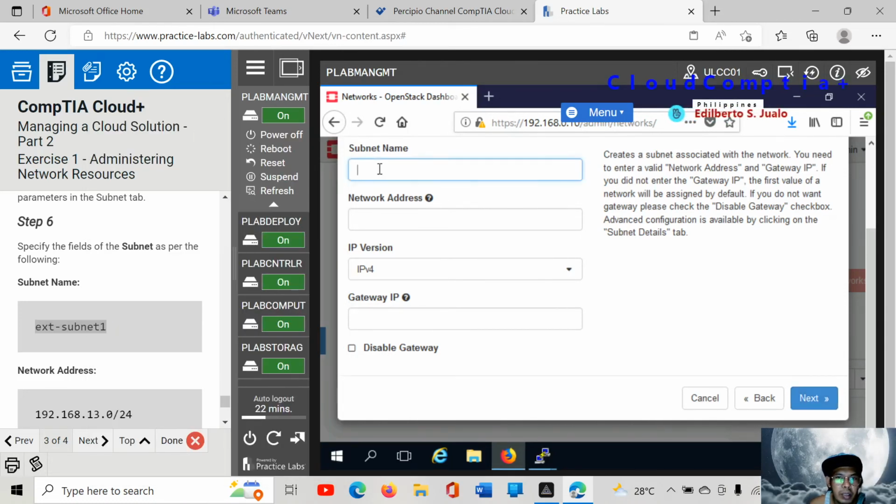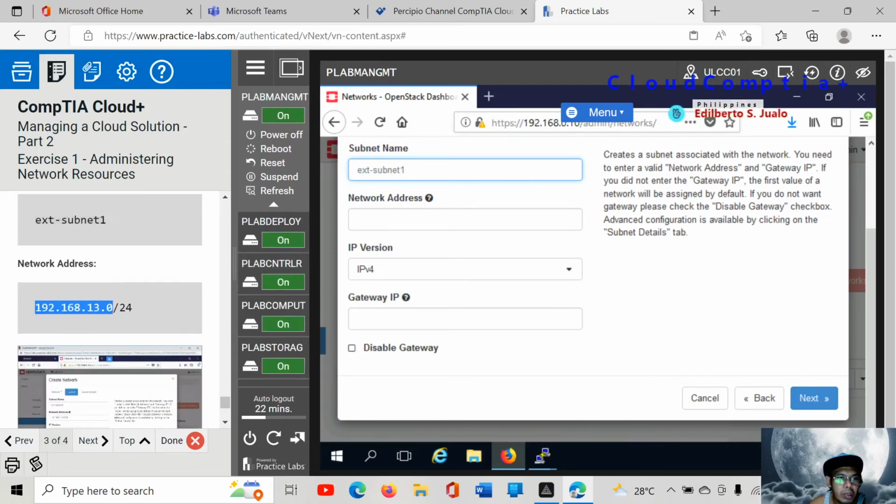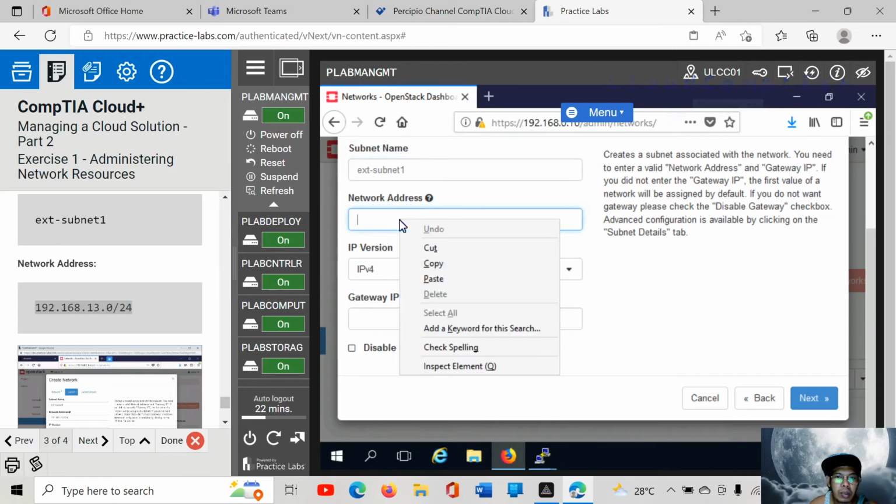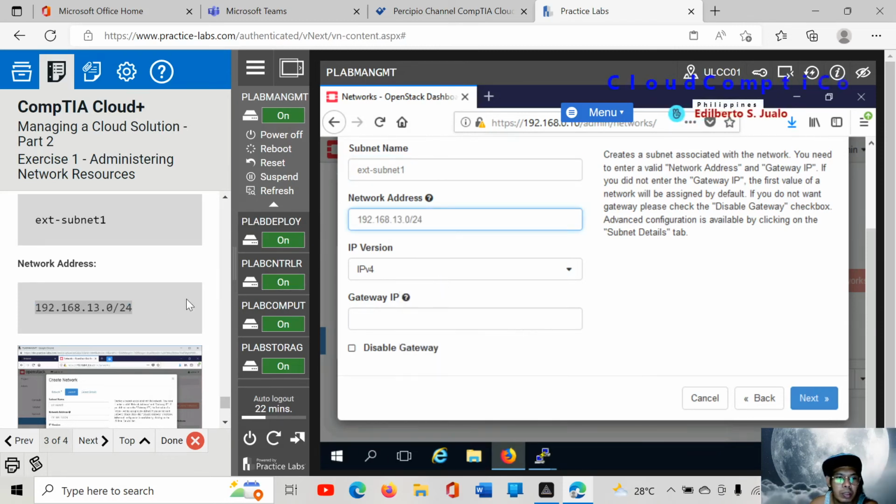Copy and then paste the network address, and paste.